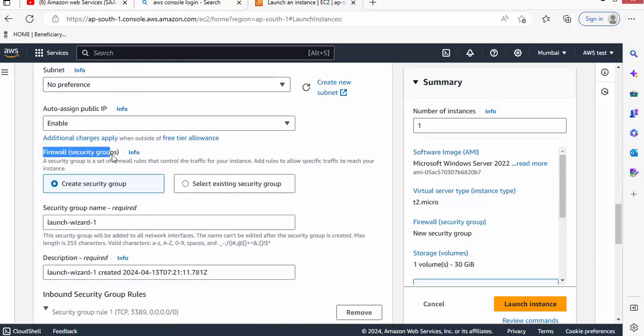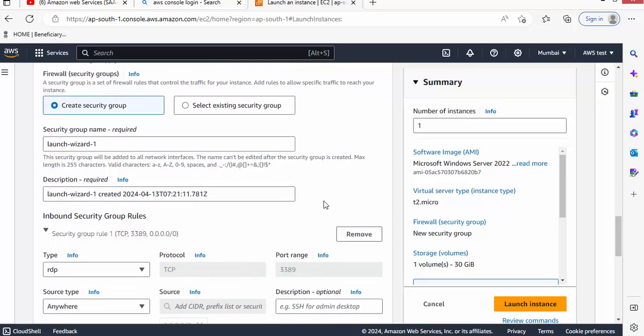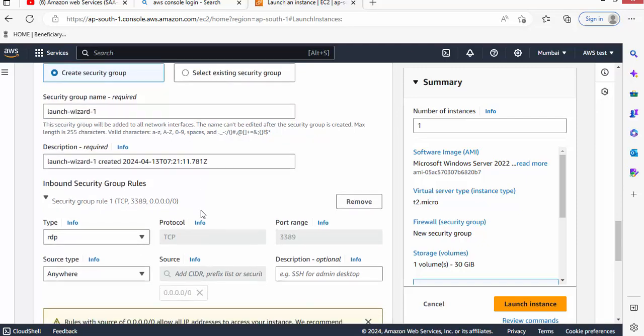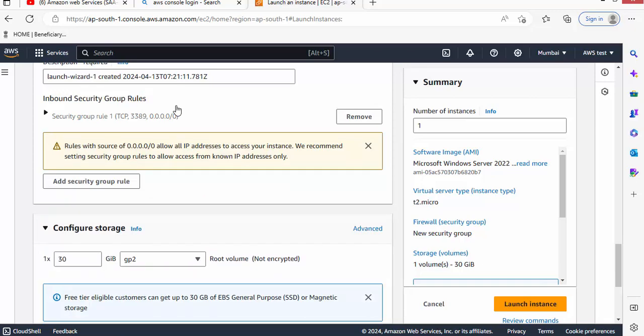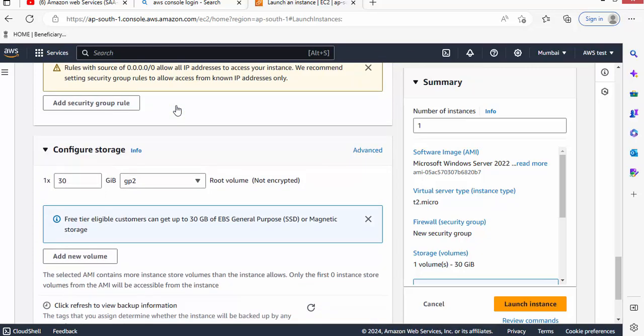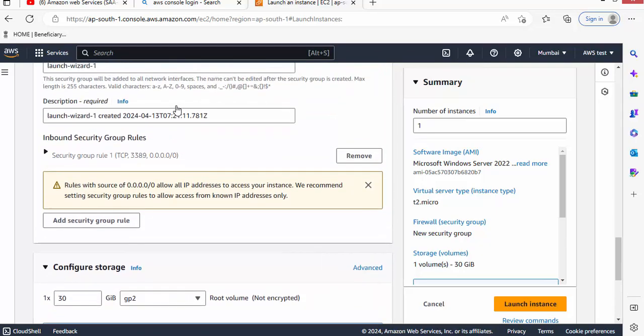We have discussed the basic definition of security group also. Leave default, no problem right now. If you have an existing one, use it; we don't have any existing, so create a security group by the name of this one by default. Otherwise you can choose the name, no issue, but right now I'm leaving everything default. Here we are implementing the security group rules, meaning we have to access that from some remote location, so we have to provide the permissions.